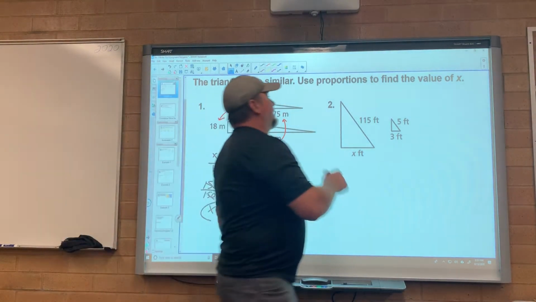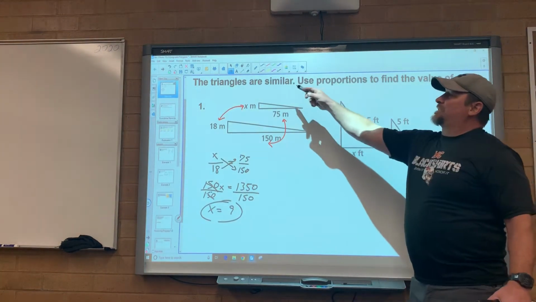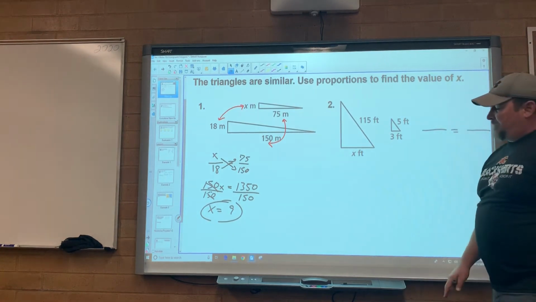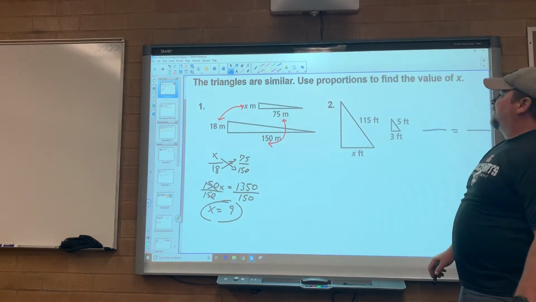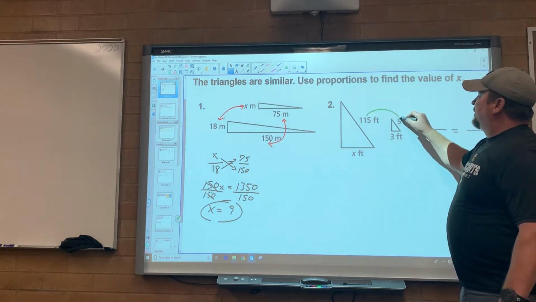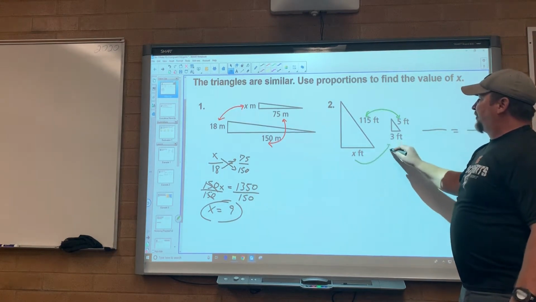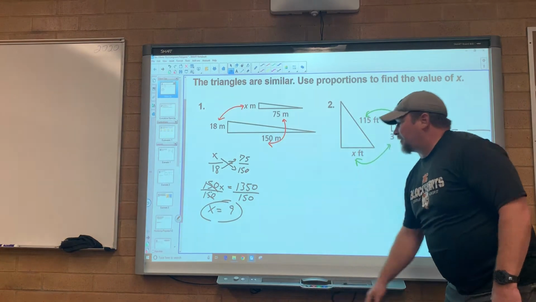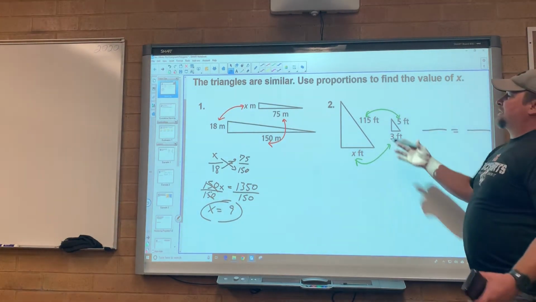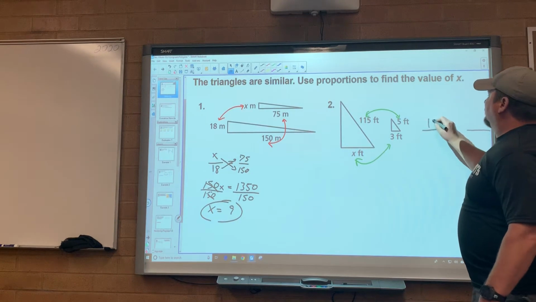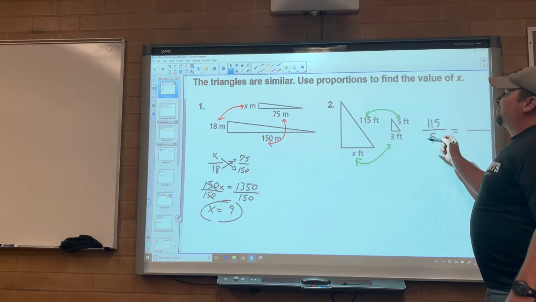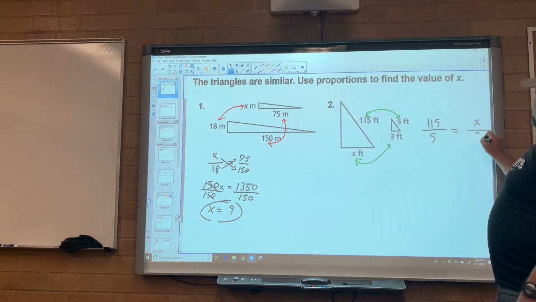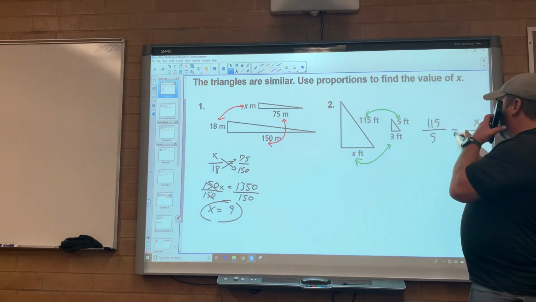So again, over here, similar. We have similar shapes because they told us they were similar. Use proportions, so we'll say a fraction equals a fraction. It doesn't matter what you pick first, it only matters what you pick next. So the 115 and the 5 match up, and the X and the 3 match up. You just have to match things up that go together. And then it doesn't matter what you pick first, it only matters what you pick next. So this time, instead of picking X, I'm going to pick 115. So that's over 5. I chose 115 from the bigger picture, so I have to have that on top. That's X over 3. So I'm going to cross multiply.